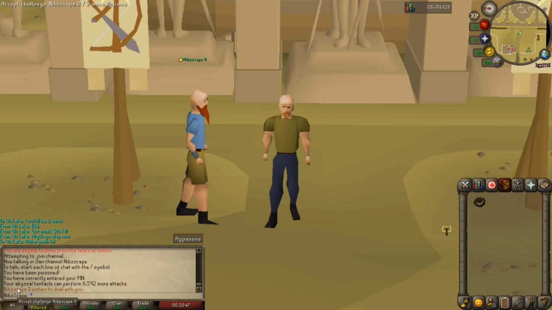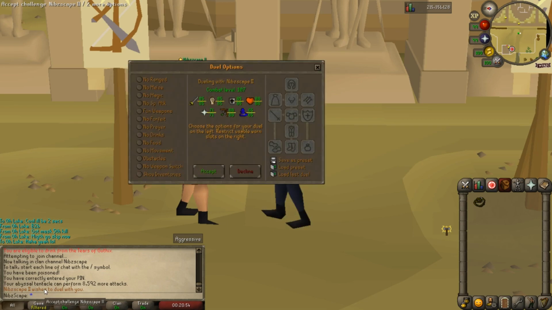Once you get a duel, it will pop up like this. As you can see, my alt is wishing to duel me. You then click this to accept, and now you can see their stats, and you can also load your presets.